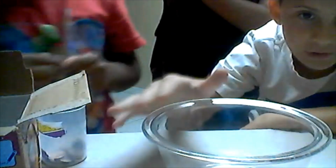Today we are going to be cleaning really rare pennies, like 1909. I'm sorry, Christian. We have a 1909 penny. So we're gonna put them in this bowl right here. And we have vinegar.